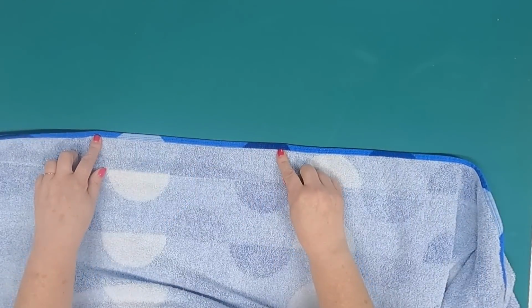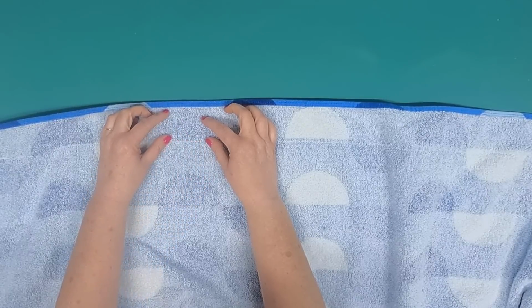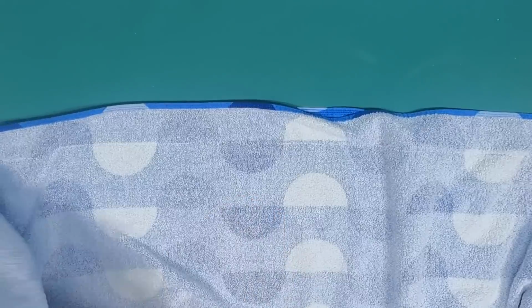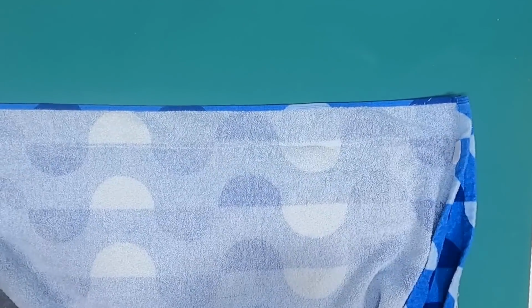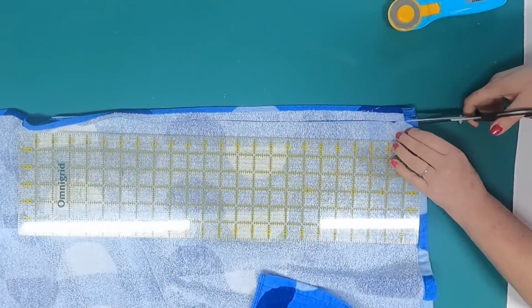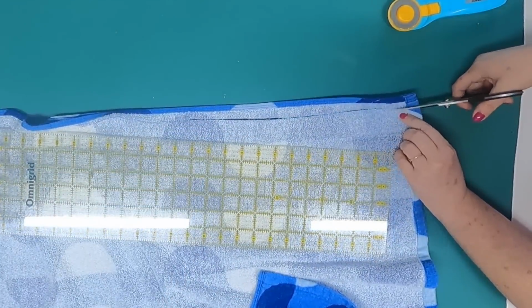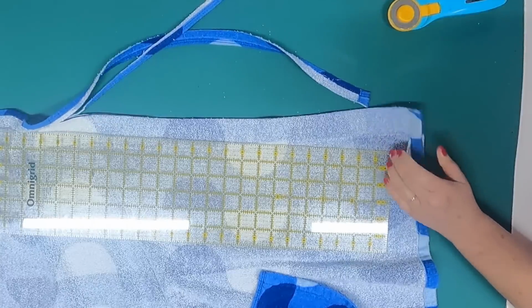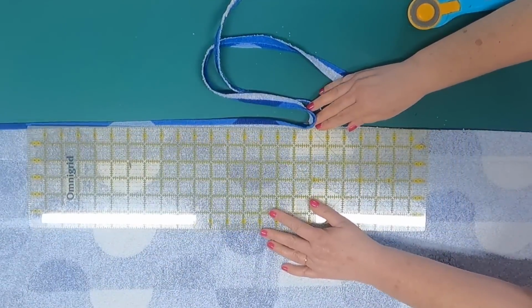So the next step I'm going to do is trim away this seam here. And I'm going to make sure I keep a pretty decent seam allowance from where I sewed to where I'm going to cut. So let's cut this down. I'm going to use a nice big ruler and make sure this is laying nice and flat. At the end here where the seam or the top is still pretty thick, I'm just going to use scissors to cut through that. I'm going to slide this up. This doesn't have to be perfect.